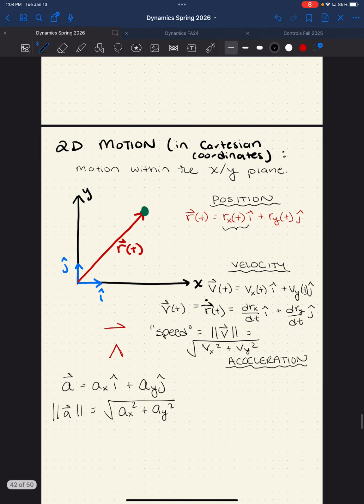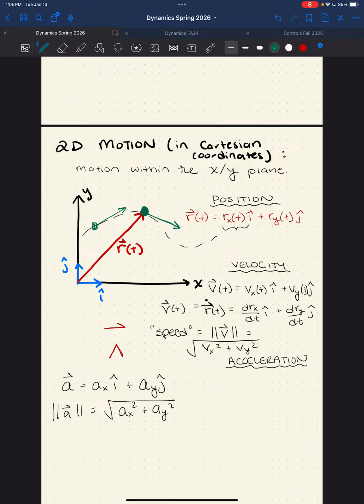I think that's about all I want to say about velocity, except one last thing. If we were to draw the path, the way that this particle moves through space over time, if every time it maybe laid down a trail of ink as it flows through the xy plane, the velocity vector is always, always, always going to be tangent to the path. So tangent to the path looks something like this. If the particle were over here, it'd be something like this. Velocity is tangent to the path.